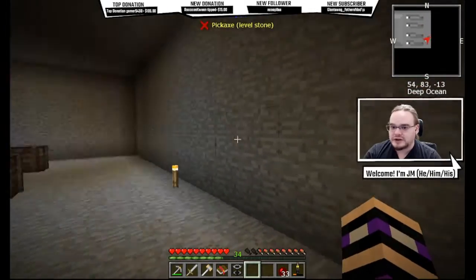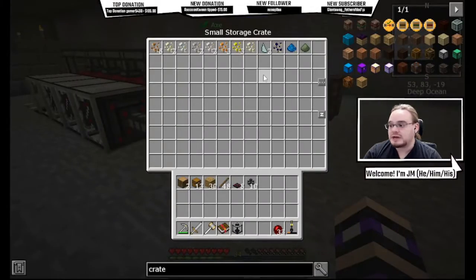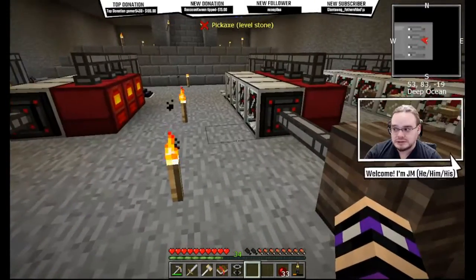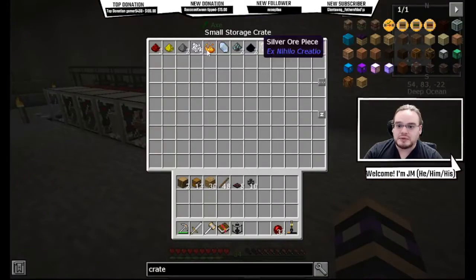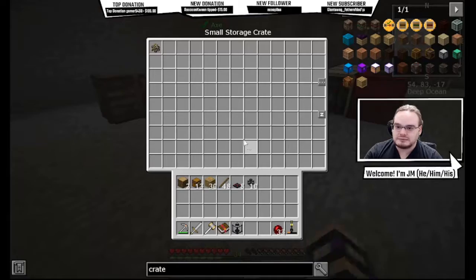We have crates full of iron, specifically for just the iron ore. We can take it out when we need it, compress it, and then go melt it down. Now I'll start putting furnaces down here to always be cooking it. We got all the glowstone, we got all this. We can start organizing everything.